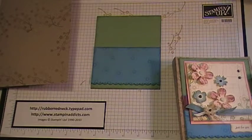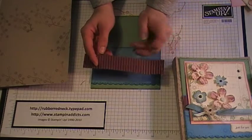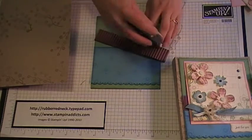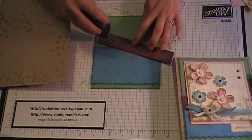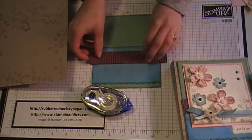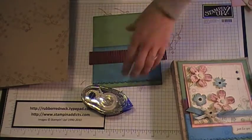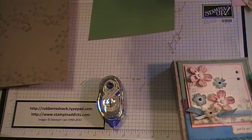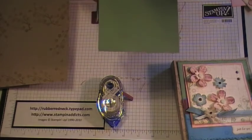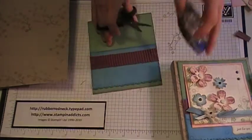Next, I took a piece of Bravo Burgundy cardstock. I cut this to 1 inch by 7 inches for the crimper. And then I ran it through the crimper. I cut it a little bit longer because it's easier that way to just trim than not have enough. I took that and laid that in there about right there. And then you're going to take your scissors and just trim off the excess here, like that. So then you'll have that.